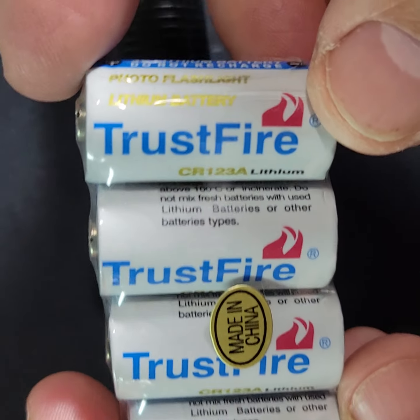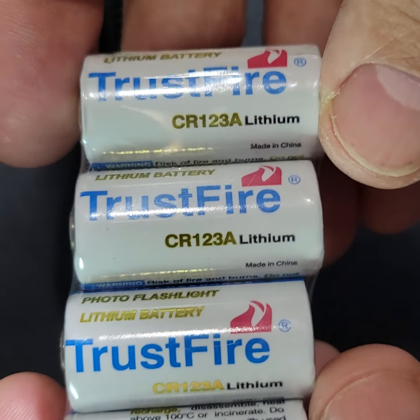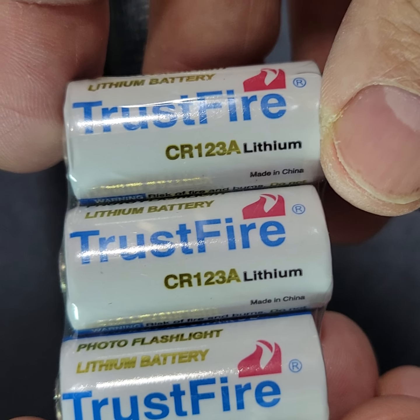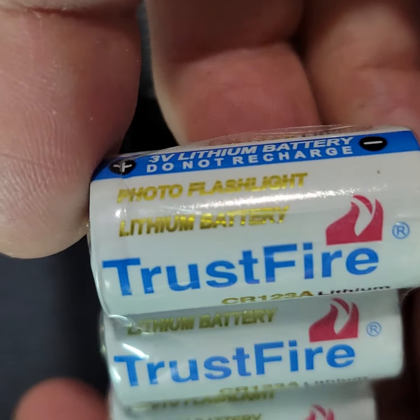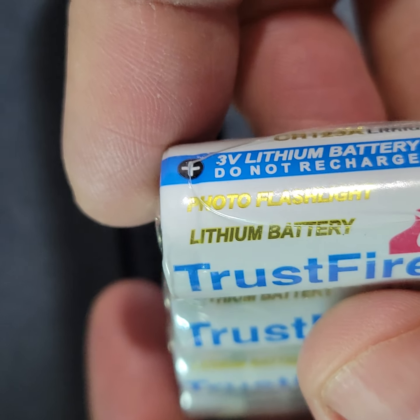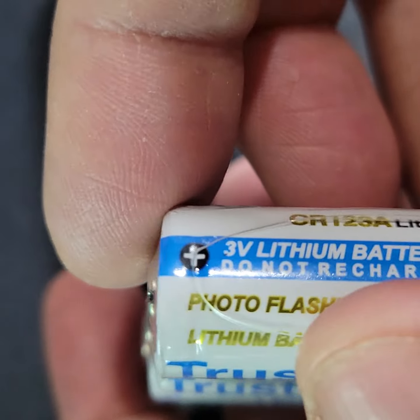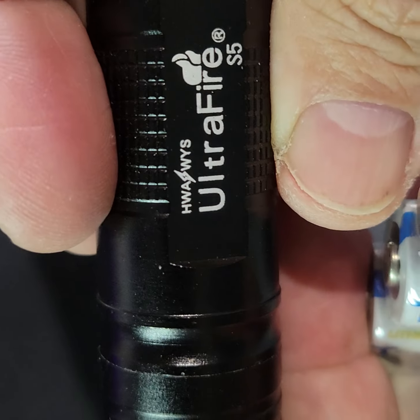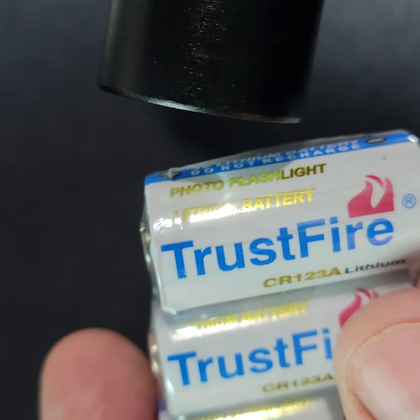So what does it say? These are the CR123A lithium Trustfires. Photo. Oh, look at that. I tell you, they made these specifically for, I don't know if it's specifically for the Ultrafire. I mean, it says Trustfire on it, but I kind of remember.